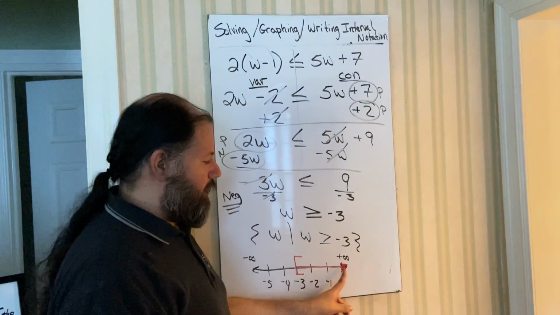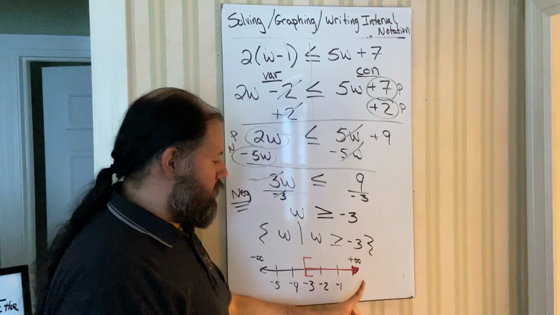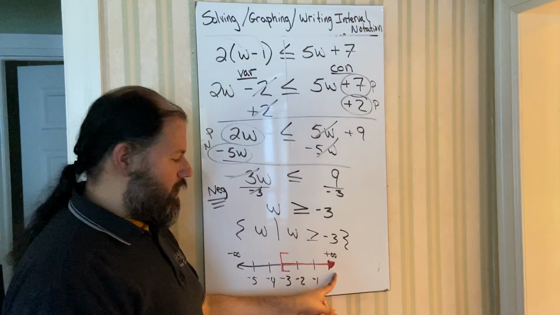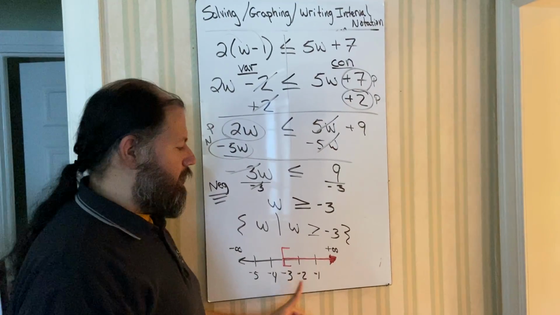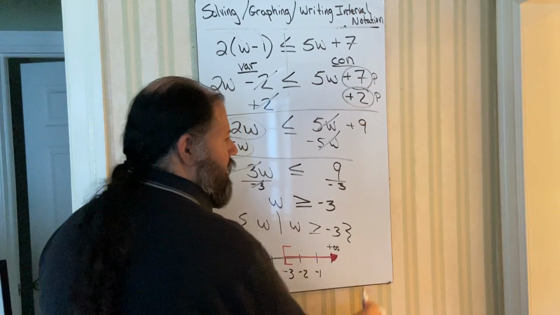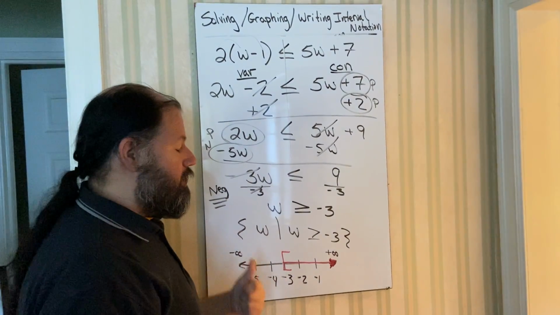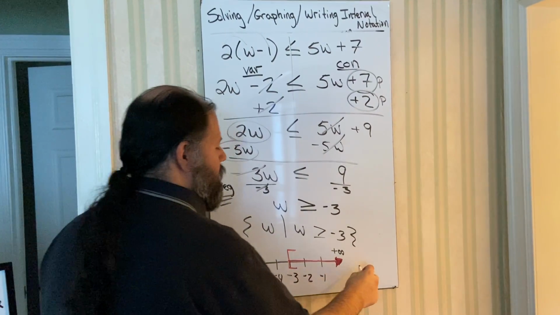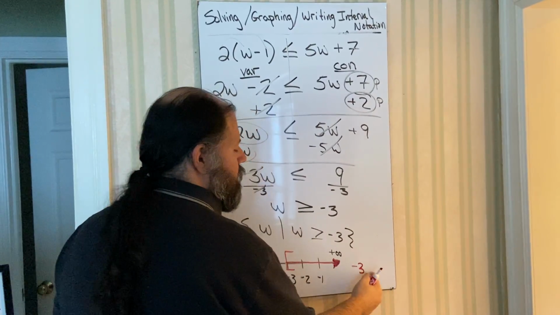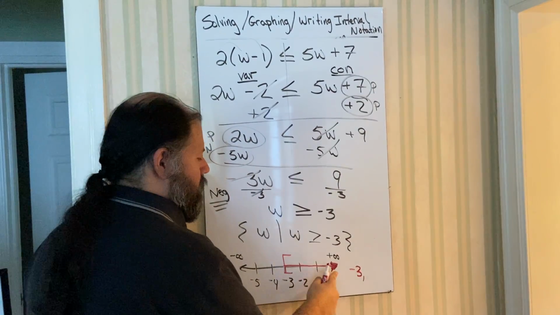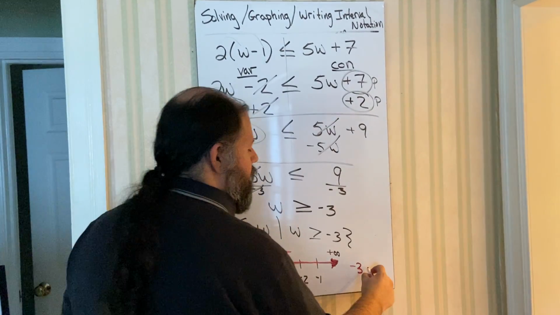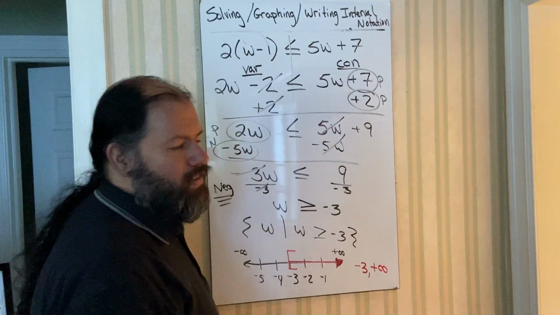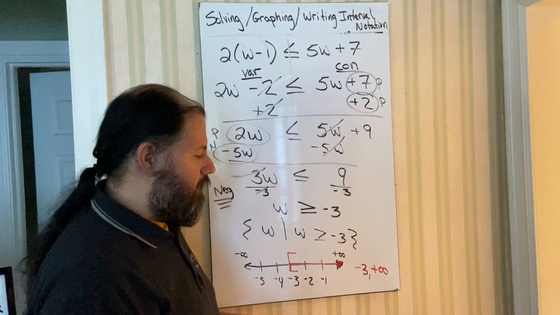On the graph, where we have in red, what's my largest value and what's my smallest? Positive infinity is the largest, -3 is the smallest. Or if you have to think about it, think of that you're always going to do left to right. Left, -3. Remember, this side will always be the greatest, or the farthest number to the right. Positive infinity. Do you need that plus symbol? No, because it will be understood as positive if you don't write it.